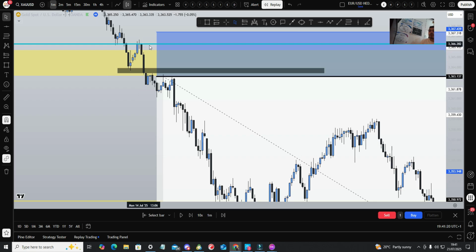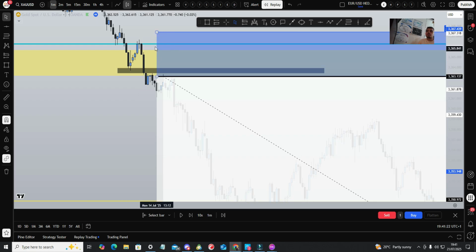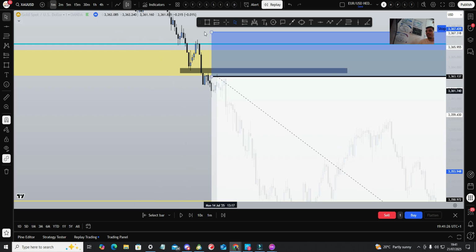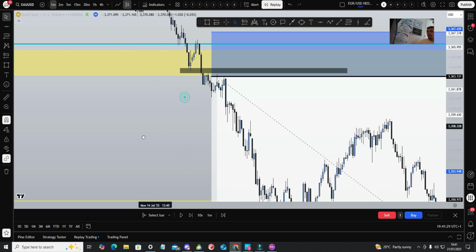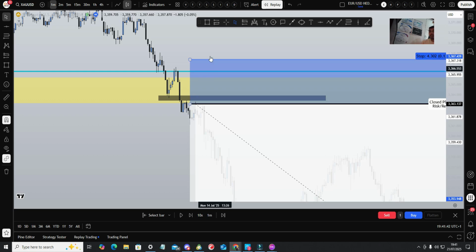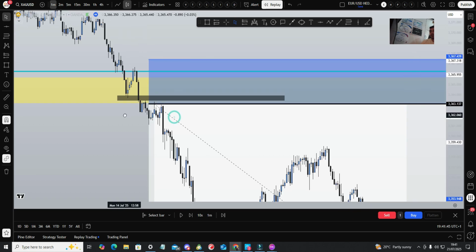But ideally, what I like to do as well is you want your stop losses to be above your zones, the previous highs. I normally do have a fixed stop loss. If any of my students are watching this right now, they'll know exactly what I'm speaking about. I like to have a fixed stop loss. I have a fixed TP. I've collected my data. I know how much price on average per currency pair, how much volume is on a daily basis, and then how much it normally likes to move. If it doesn't give me what I want, that's fine. I'll just move on to the next one.